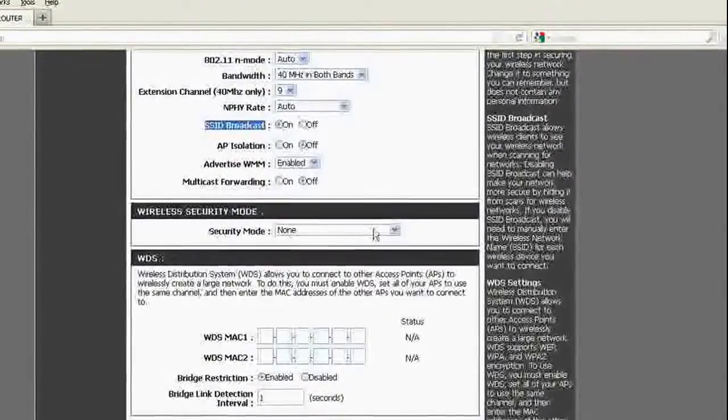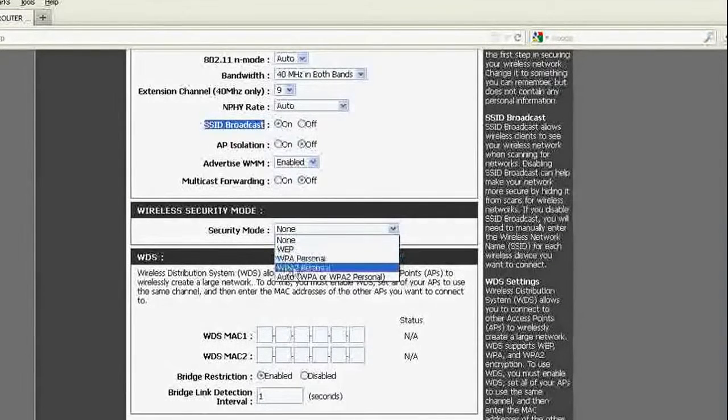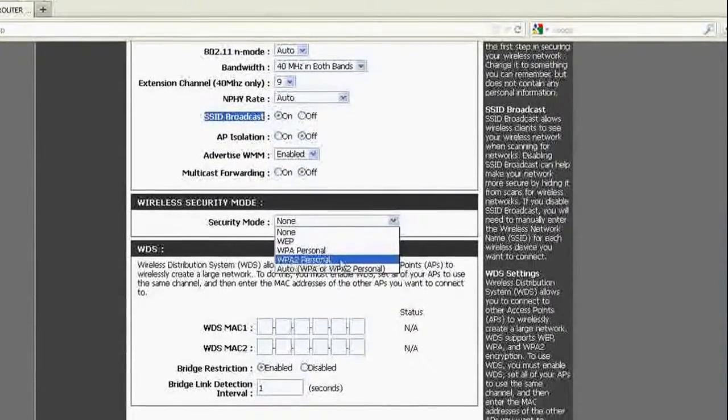After that, security mode. If you want anybody to connect to your Wi-Fi without any password, leave it as none. Don't select anything here. But if you want to create a password for your Wi-Fi network, go to WPA2 personal.